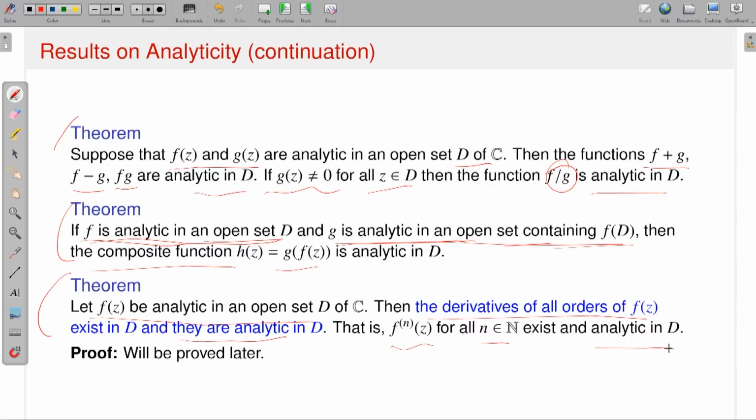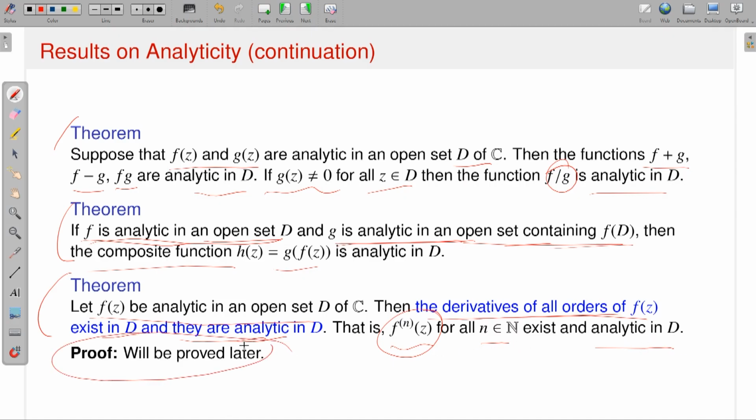If I have an analytic function in an open set D, then my conclusion is that all the derivatives of my function f exist. This itself is very powerful. Not only that, they are also analytic. This kind of phenomenon is not true if I just talk about differentiability, because analyticity is a very rigid property. So if I have analytic functions, it has to give you something nice, and this is one of the nice behaviors of analytic functions. If f is analytic, then all derivatives of f exist and they are also analytic. In other words, f^(n)(z) exists for all z in D and they are also analytic.